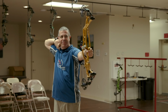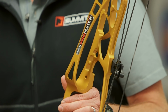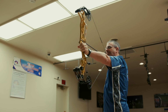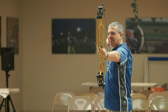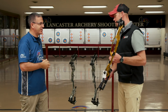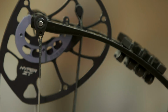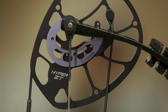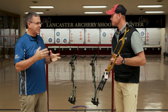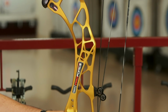This bow was modeled after our ProForce from last year, but this bow has the ability to accommodate archers from 25 inches of draw all the way up to 30.5 inches of draw. Yeah, we were talking the ProForce didn't necessarily go down that low to the shorter end of the draw length range. So this one, you can get a shorter draw length archer. Yeah, so a lot of archers were looking for a little bit more speed, especially 3D shooters, and we did that. And then we had some shorter draw archers that really wanted to shoot the ProForce that weren't able to. And it's got all the typical Hoyt target features, the shoot-through riser, the roller guards, a lot of that's the same.